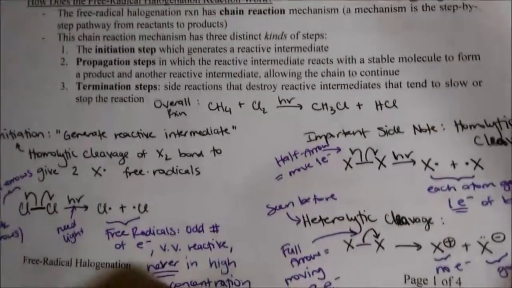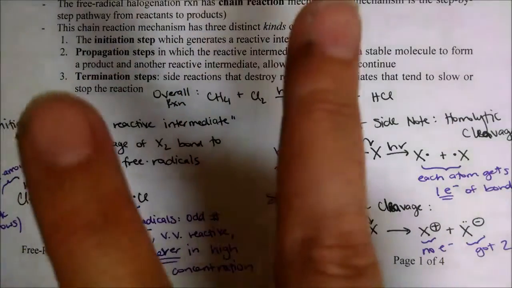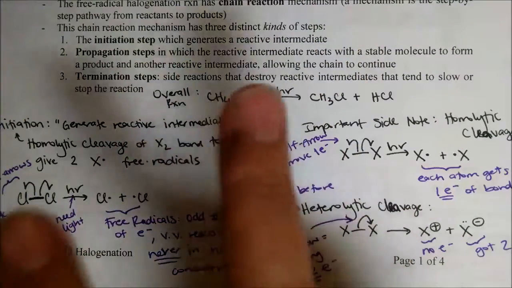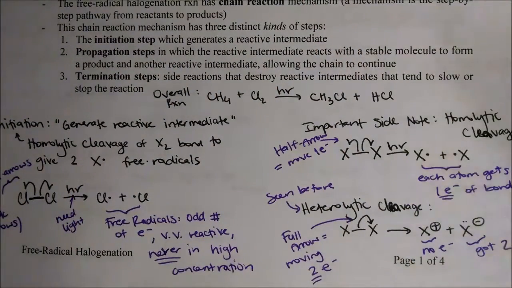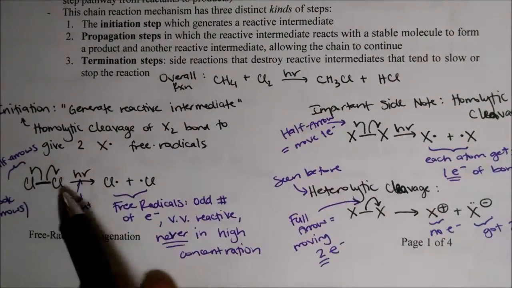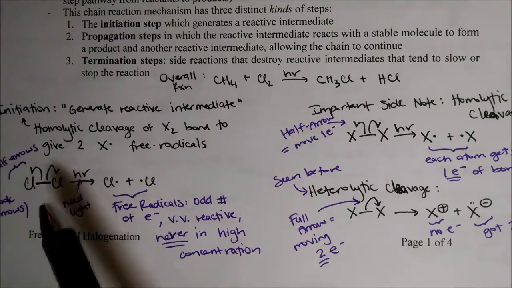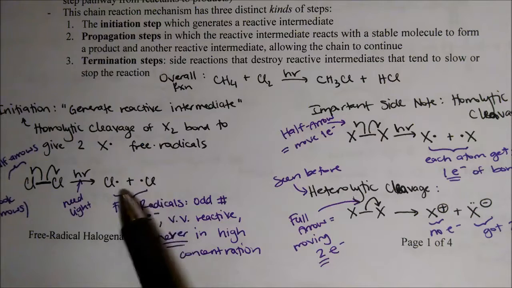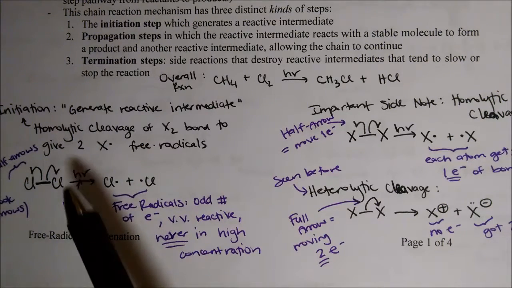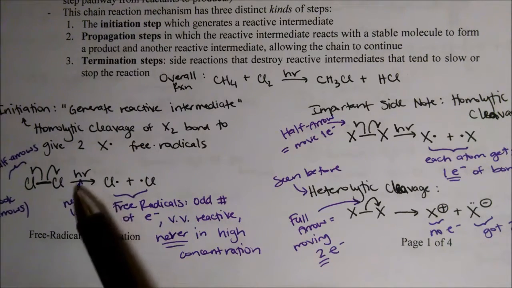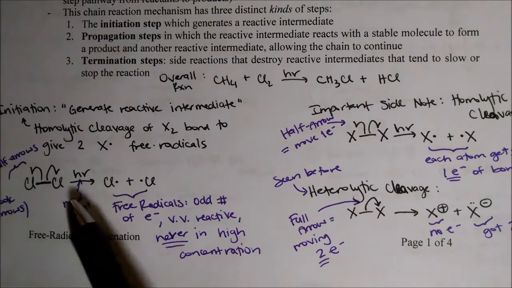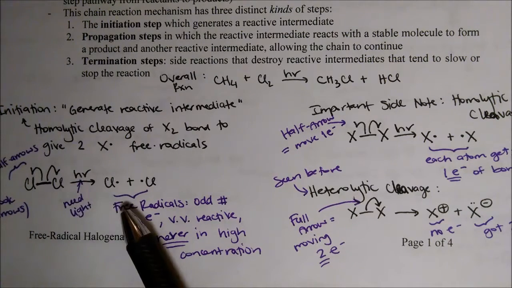And so how does this reaction work? Remember, it's got 3 basic steps. We've got initiation, propagation, and termination. And then there were 2 propagation steps. But initiation, remember, was just the diatomic halide splitting or homolytically cleaving into 2 radicals. Each atom got 1 electron, okay? We needed light to do this, and this was the initiation. Again, it got us going, and it made that very reactive intermediate.